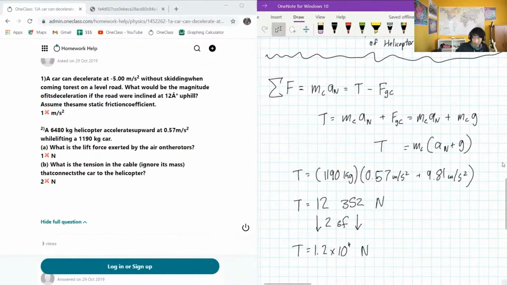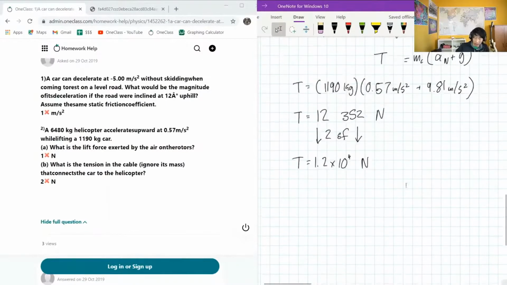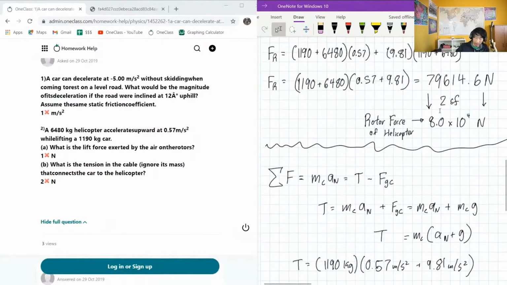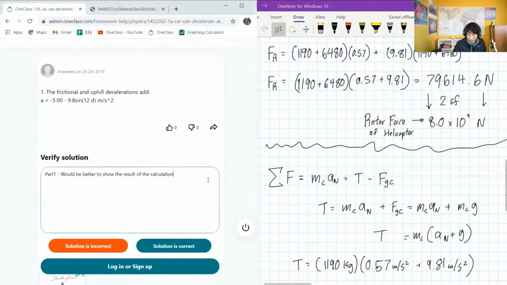Okay, so there's a lot less tension in the cable compared to the amount of force that the rotors are supplying, but that makes perfect sense because the rotors are the ones that allow that tension force to exist in the first place, and the entire weight of the helicopter is dealt with by that. So yeah, this makes a reasonable amount of sense. Everything is good. We don't have that solution here, but if it was here, I would assume it'd be done the same way.